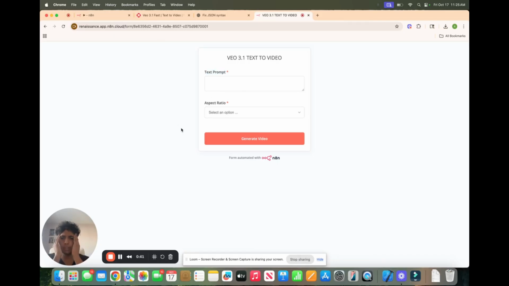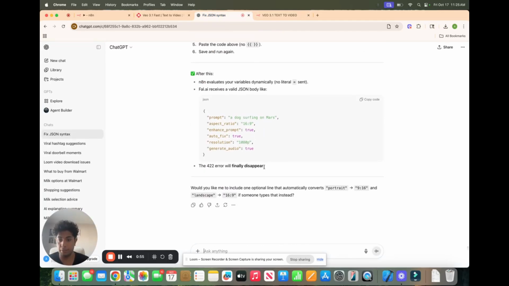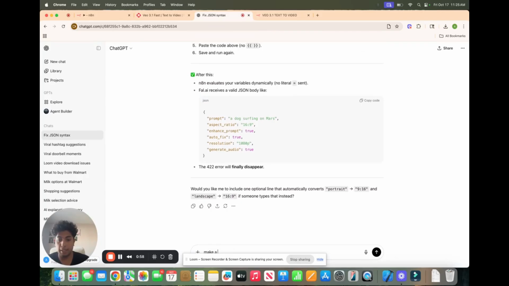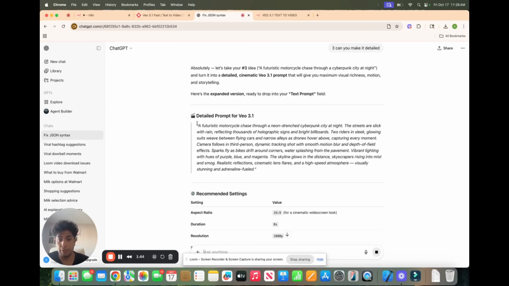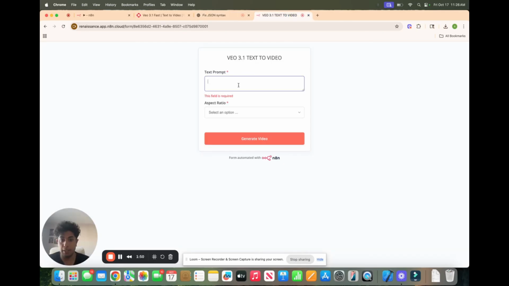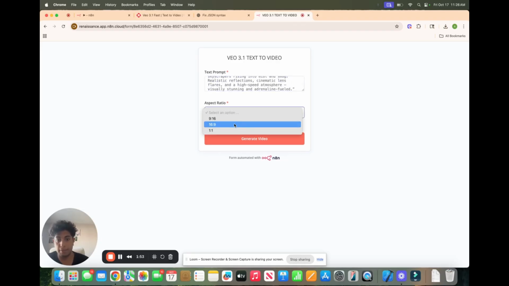Now let's make it actually really good video, not just a random thing. And what we're going to do is just type in a JSON prompt in the text prompt. So very similar to Veo 3, same thing if you've seen. Make it very detailed. So this is just some configuration that I was doing. Make a detailed prompt and tell it to make it very detailed, just like this. This is gonna look way better, and it's even giving aspect ratio too. So I'm just gonna copy whatever prompt. I'm gonna put that in the text prompt aspect ratio. We do 16:9 for now, and I'm not even looking at it, and now I'm just generating.